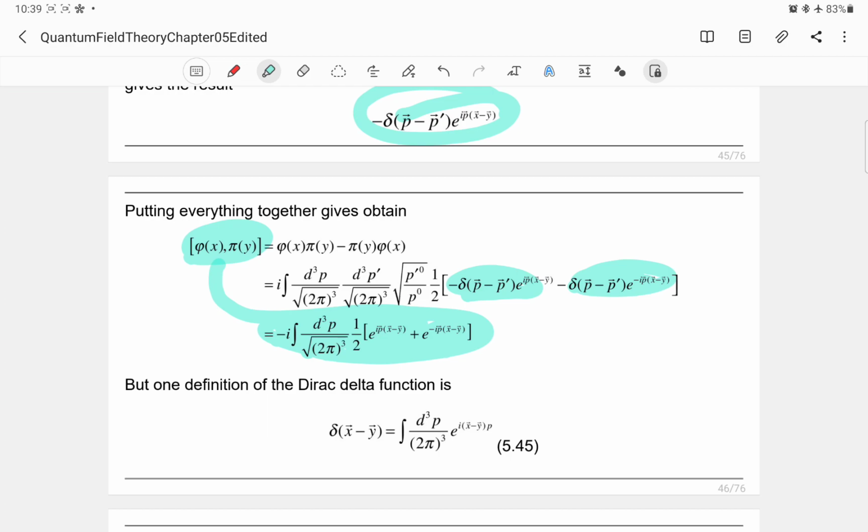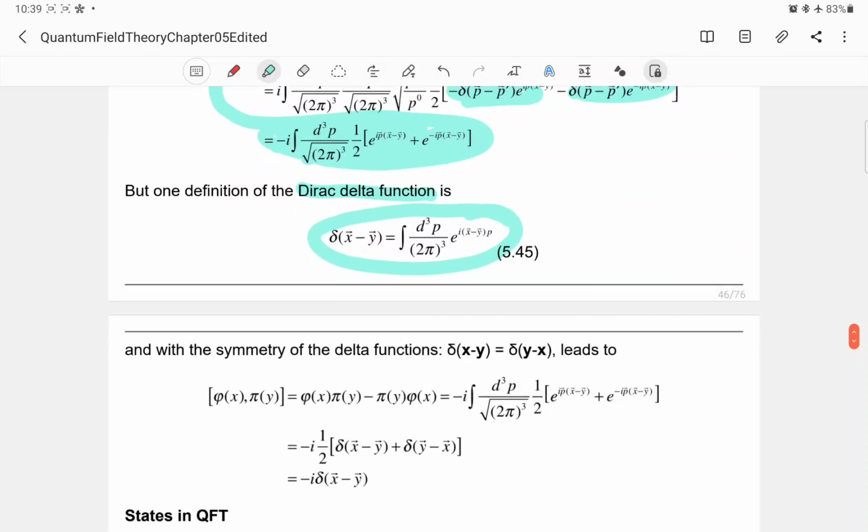But we also know that the Dirac delta function is also defined by this one, so that we'll be able to get... and also, by the way, before that, the continuous Dirac delta function here, this is also true, so that your commutation relation will actually just give you this one between phi and pi. Okay, that's it. So I hope you can remember that result.